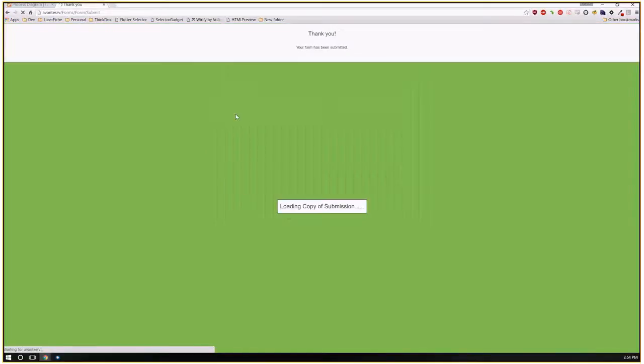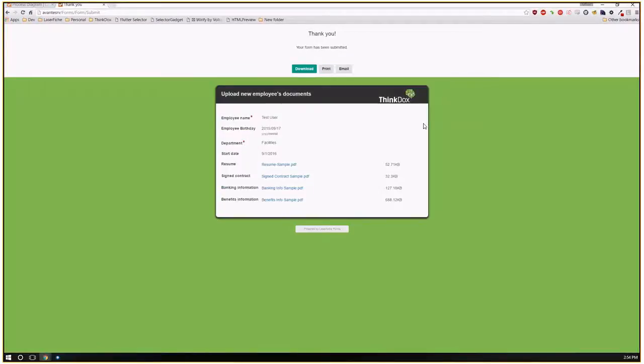And a lot of this is customizable as well. So right now we have this set to give you a thank you form telling you that it's been submitted and show you an example of it, and give you some options for downloading, printing this form, or emailing this data to yourself or someone else. But again, all of this is customizable. You could have it redirect back to the initial form so that if you're doing a number of employees in a row, it can just rinse and repeat. Or if you wanted to go back to your main homepage where you have links to other things that you might be doing throughout the day, that can also be arranged. All of that is fully configurable.